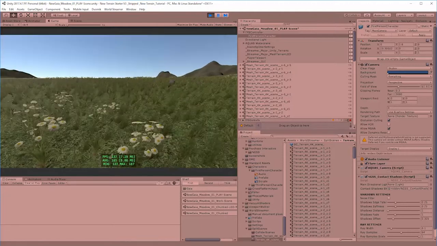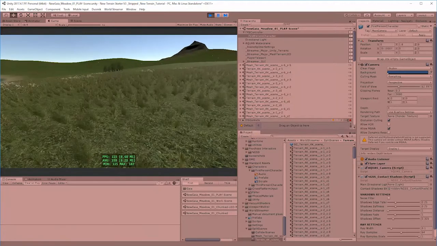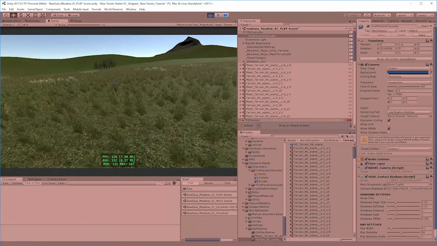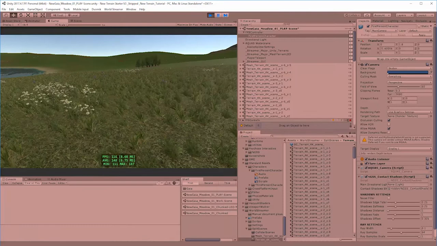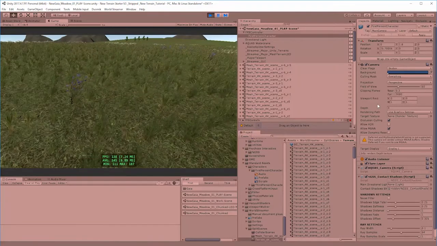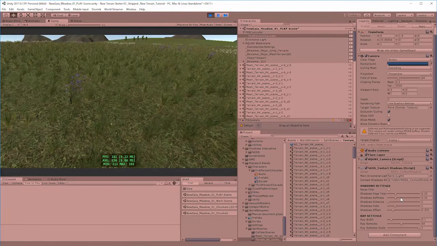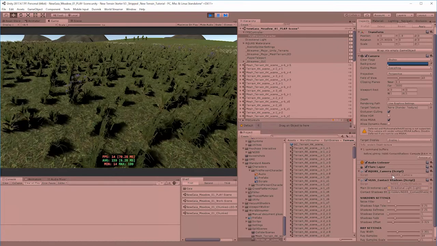You can tweak it in play mode. So I'm going to find somewhere that it kind of looks okay. So turn it off. I've not given it the direction I like. That's it.